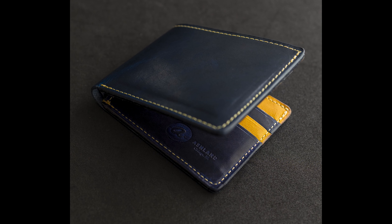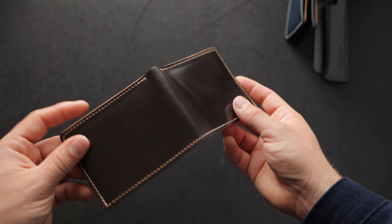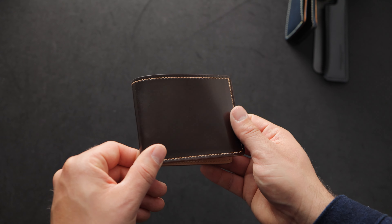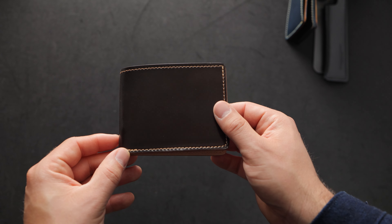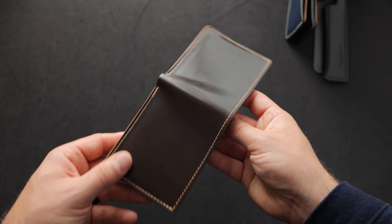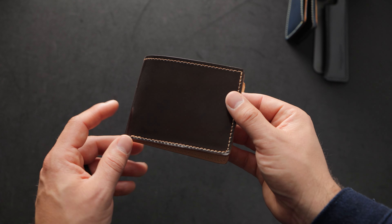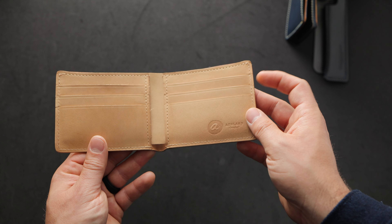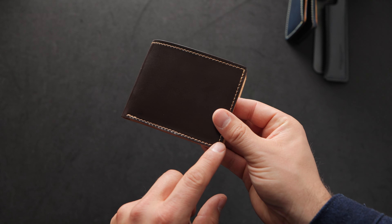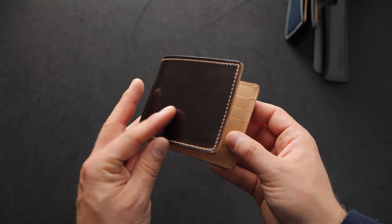We have another special Johnny the Fox in a leather that is a fan favorite — this is the rare cigar shell cordovan. If you're familiar with color number eight shell cordovan, this is a darker and less burgundy version of that; it's more of a straight-up brown shade. Cigar shell cordovan is very rare — I think it's actually an Alden exclusive color. Every now and then Horween gets some shells that are just a little bit too small to make a pair of Alden footwear from, and they offer them to us to not waste the leather. This is a really great piece — just check out that bright, shiny luster; this is exactly what you want to see in a piece of shell, with a very mirror-like shine. We paired this cigar shell cordovan with a natural latigo interior, and we added cream stitching, which pairs very nicely as a contrast with the cigar on the outside.